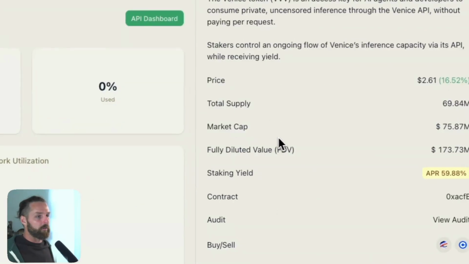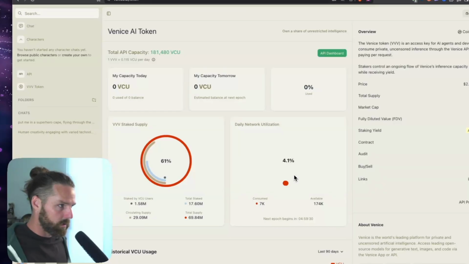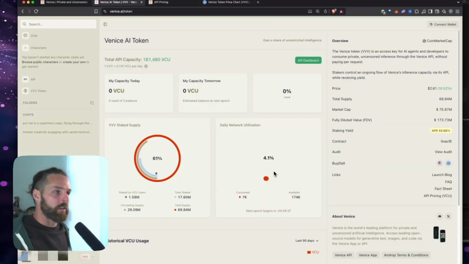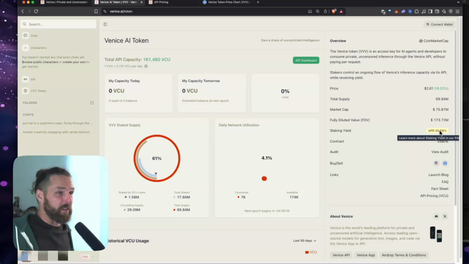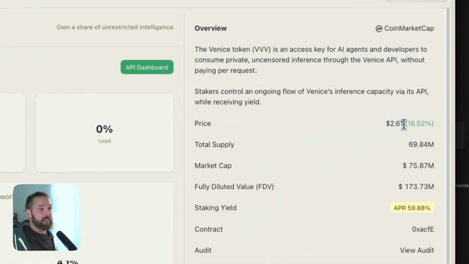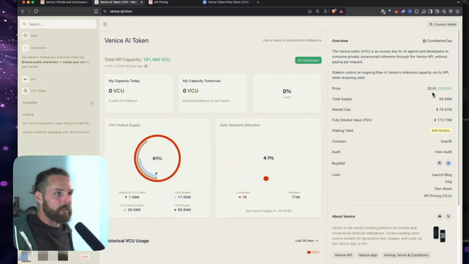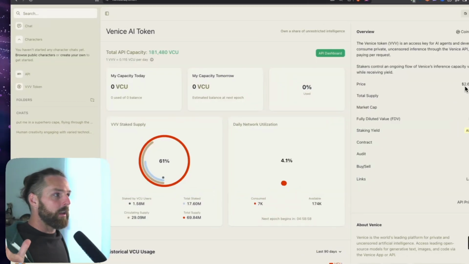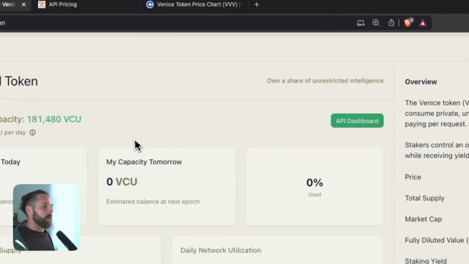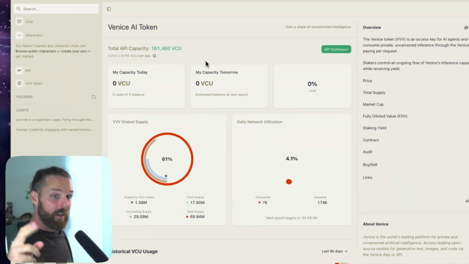So that's a bit of background about how this whole thing works. So we can take advantage of it as builders by buying some tokens, staking it, gaining some yield, which shouldn't really be the reason you want to buy the tokens, but it is a perk because that is going to go down. For example, when I first got Venice tokens, that was worth $10. Now it's worth 61. Now, there's a lot of factors involved with that. You shouldn't look at this investment as something that's going to go up. Look at it as an investment in inference capacity. You can use this API as long as you have credits, and the next day, the next epoch, it resets.